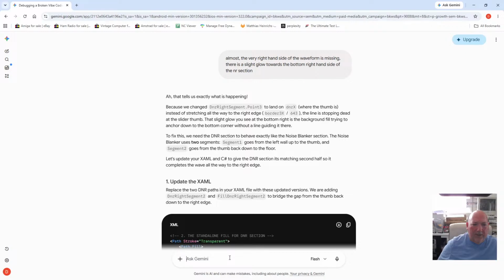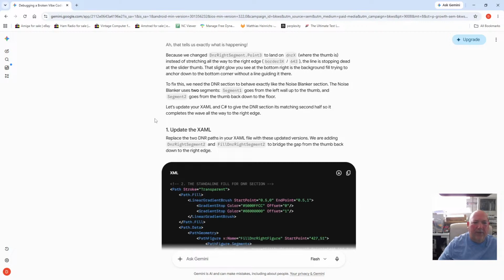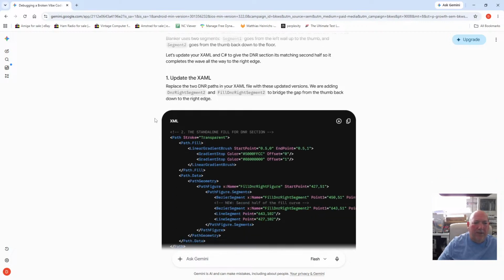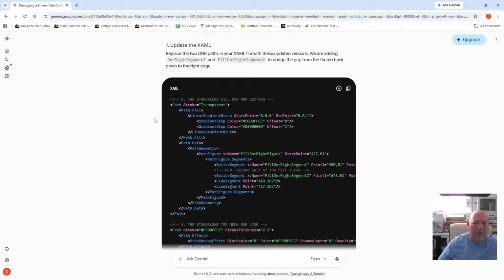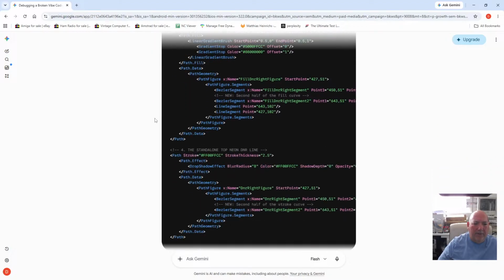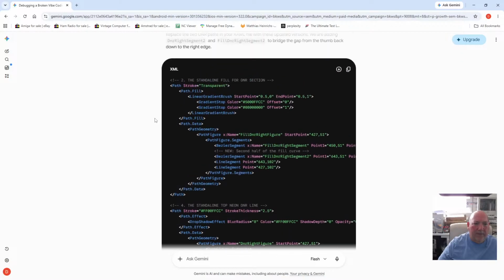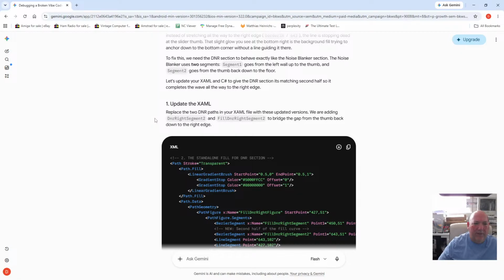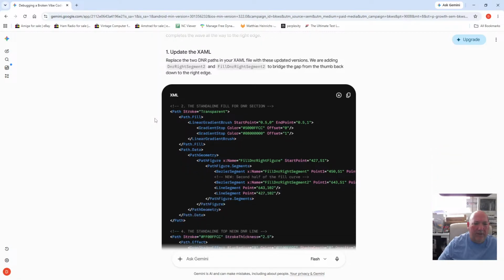To fix this, we need the DNR set to behave exactly like the noise blanker section. The noise blanker uses 2 segments. Replace the 2 DNR paths in your XAML file with these updated versions. 2 DNR paths? I didn't know I had two DNR paths. Are you sure?